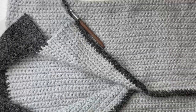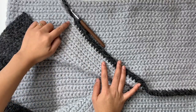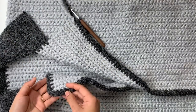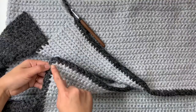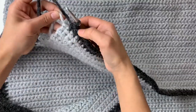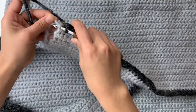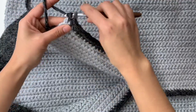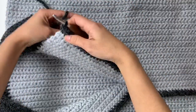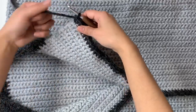Okay. Okay, now I reach this corner. And I'm gonna make two single crochet into that corner. Remember when we make this corner, we make two single crochet in there. Okay, we're gonna do the same. So this is the corner stitch I'm gonna make. Two single crochet. So this is one and make one more into the same stitch. And two. And then we just continue crocheting one single crochet into each stitch.